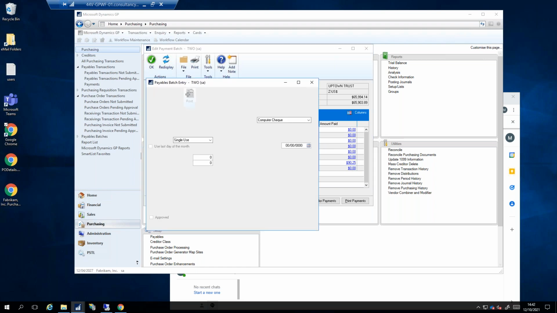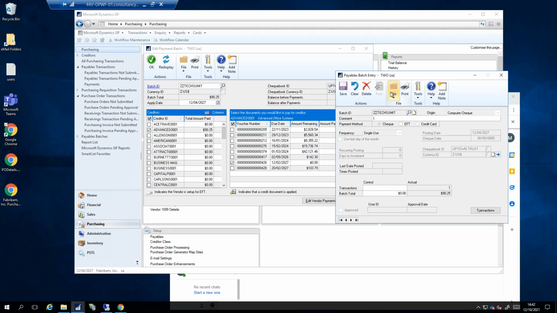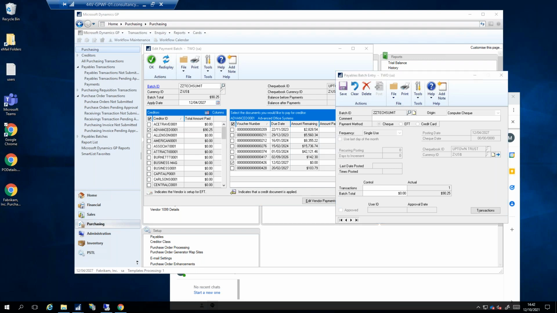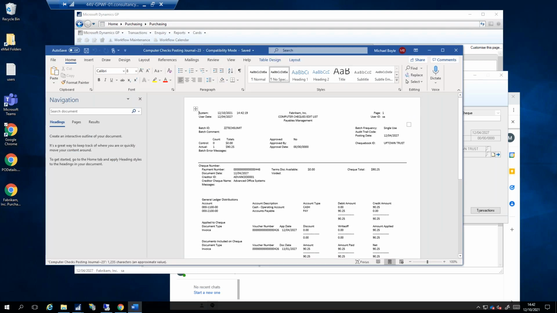Probably the way that you'd do this is you'd have this all set up. You'd maybe start off by coming in and printing the batch edit list, have that documented, and email someone saying, this is who I'm going to be paying this month. Is this okay with you? Are you happy with that? Shall I go ahead and pay that? And that is held in an email trail outside of GP.